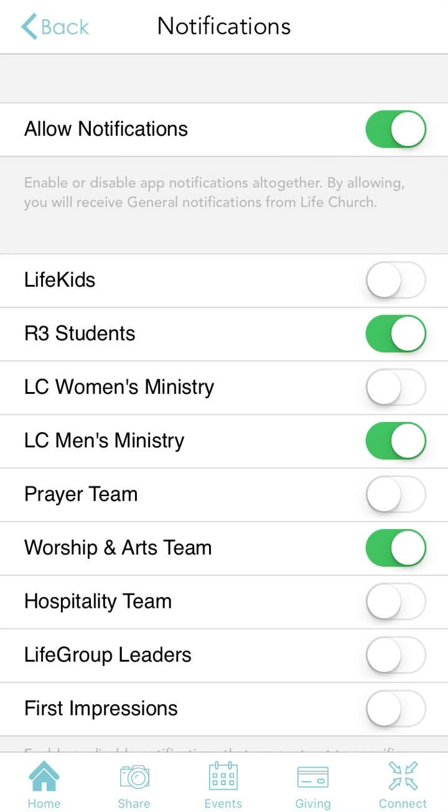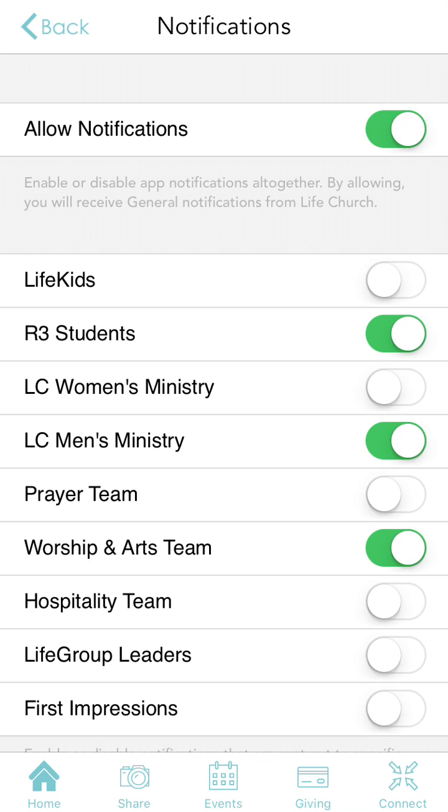So as I go down this list, for the things I'm not interested in, when Life Church sends out notifications about them, I will not get those notifications. However, if they specifically target something that is relevant to me, I will get notifications about it. So if Life Church needs to send out 7 notifications in a week targeting different ministries, that doesn't mean I'm personally getting 7 notifications where 5 of them are irrelevant to me. I will only get the notifications relevant to me.